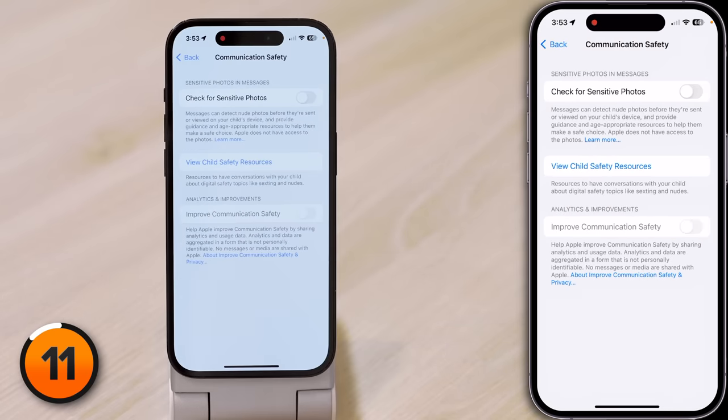Let's talk about all the exciting changes coming to Safari in iOS 17. Tap back to the main page of Settings, scroll down and tap Safari. You can now select your private search engine by default — it's going to match your default search engine, which for me is Google, but you could also switch it to Bing or DuckDuckGo. Safari has also added profiles. You can select bookmarks and favorites for different profiles. To switch between profiles in Safari, come into the tabs page, tap on the list button at the bottom, and here you have your profiles. Right now I'm on no profile, but you can do Work or School.